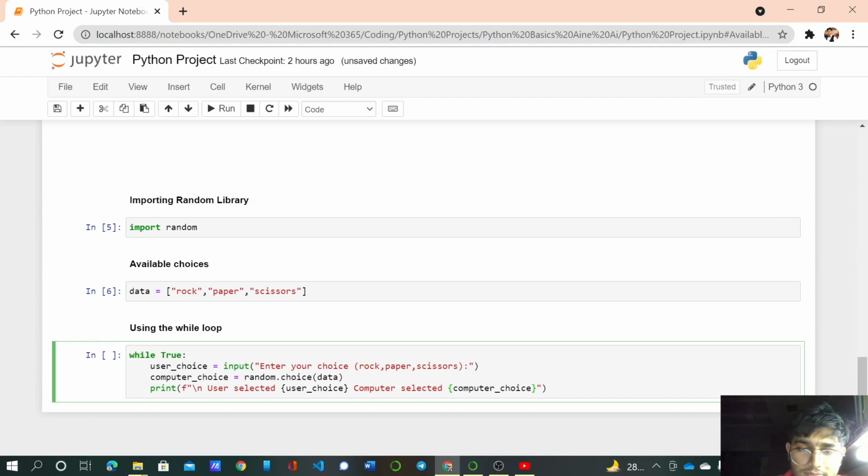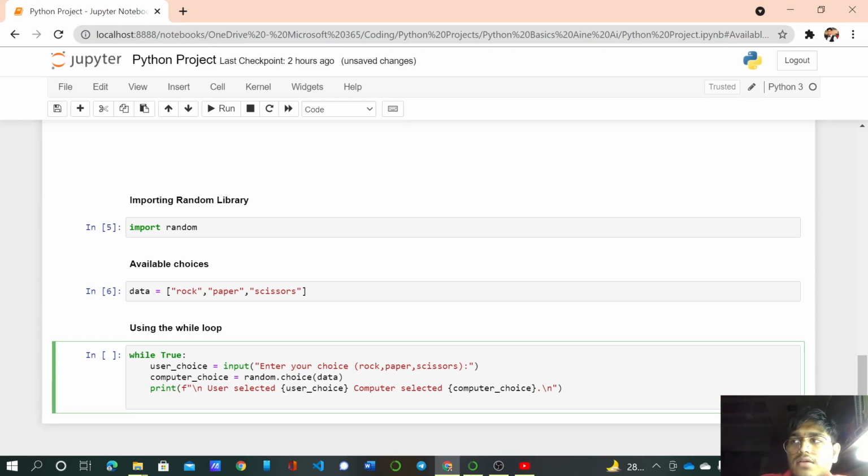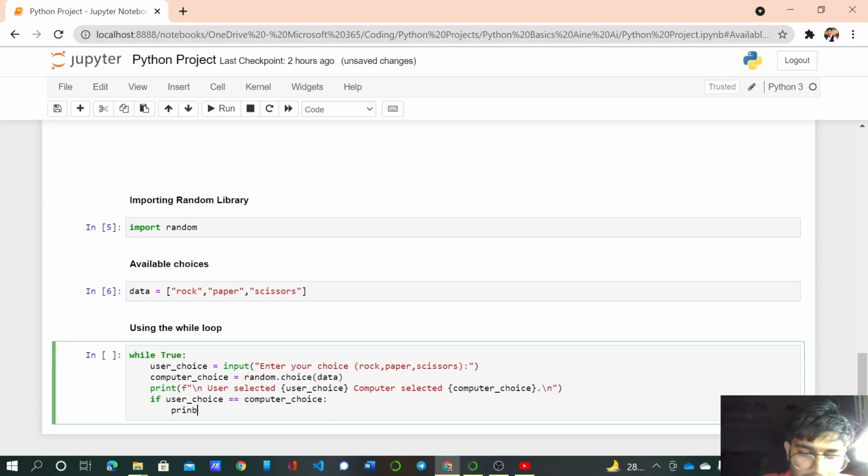Correct? Now let's apply if and else conditions. So if user choice is equivalent to computer choice, then I will print that it is a tie.